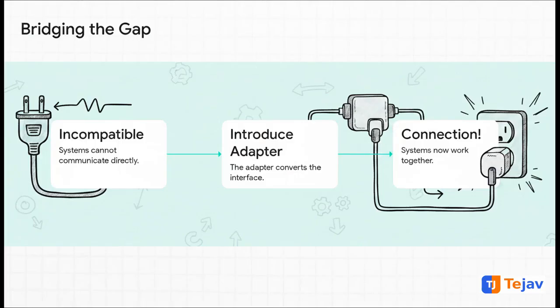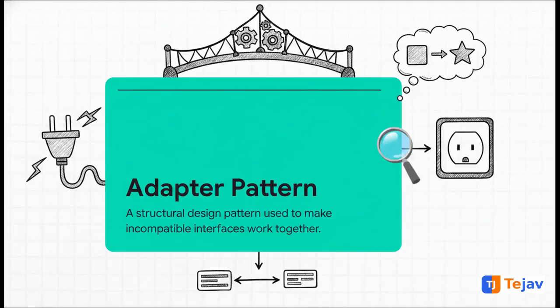And that's exactly where the adapter comes in. It's the perfect middleman, right? It takes your device's plug on one side, and it fits perfectly into the wall's socket on the other. And here's the most important part. It doesn't change your laptop, and it doesn't change the wall socket. It's a totally non-invasive translator that just bridges the gap. And that is the core idea right there. The adapter pattern has one job and one job only: convert one interface into another so they can work together. It's the bridge. It's the translator. It lets you get compatibility without having to make messy and honestly risky changes to code that's already working.